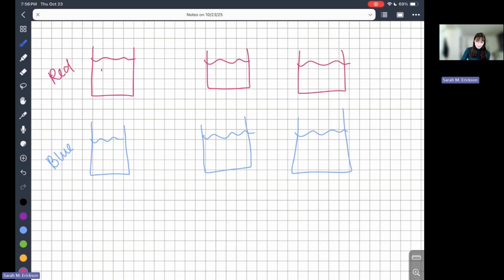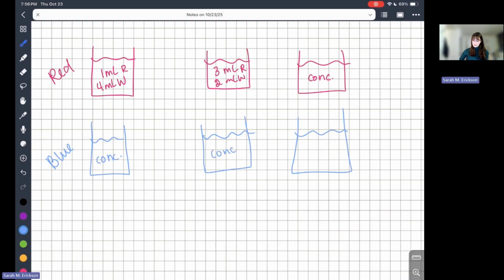So if we have like 1 ml red, 4 ml water, maybe we had 3 ml red and 2 ml water. And then we had some other concentration. I'm just going to say concentration for all of these.